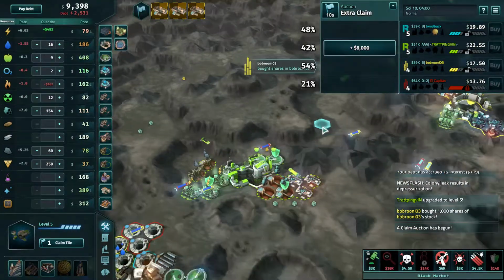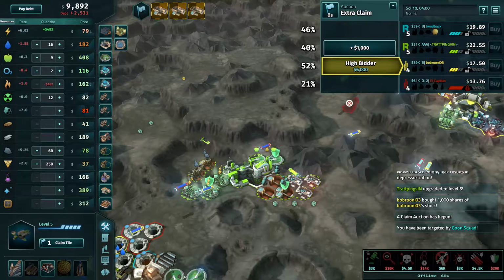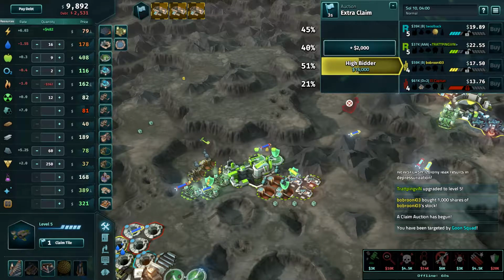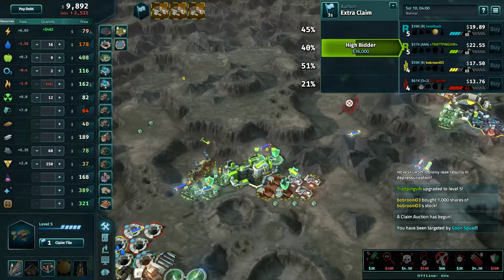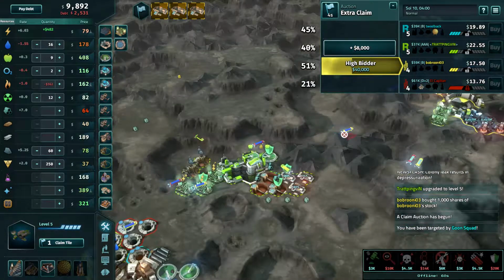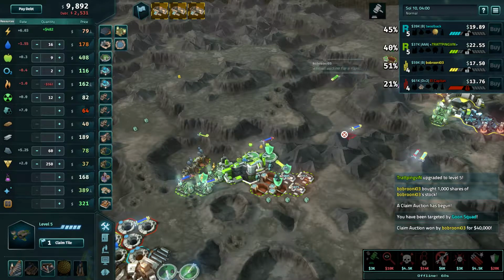A new claim is available for auction. And an extra claim from very kind folks at the colony. 16. Do I hear 18k? Looks like Bob might take this for 16. Tubak comes back. Bob says no, I'm having it, even if you can bid it up a little bit. 20,000. Well, Trat's put a fair value on that.